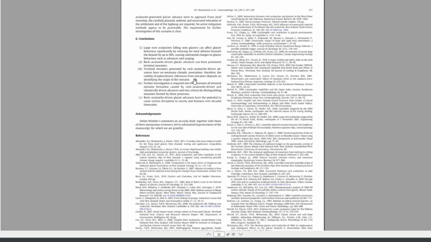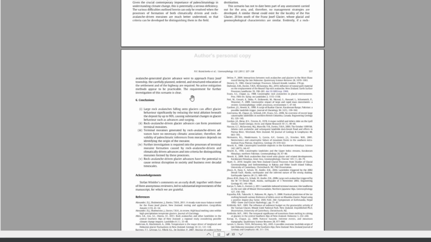It could happen that there was a climatic cooling event and a rock avalanche, and a big moraine formed. You can have no cooling, no warming of the climate. The glacier was just staying stable, and you have this rock avalanche and it just formed the moraine. You can have a situation where the glacier was retreating because of a warming event, and then the rock avalanche fell down, built the moraine, and then it continued retreating. So there are all different types of scenarios, yeah? It says that we need to investigate further how it can form the moraine.